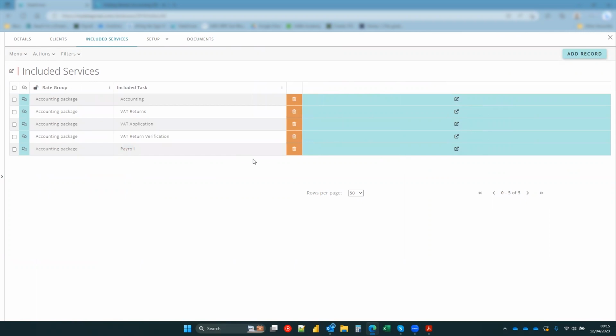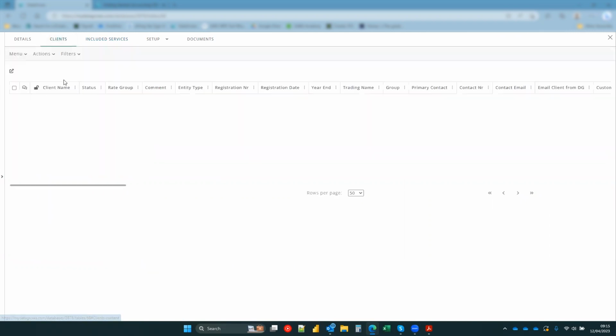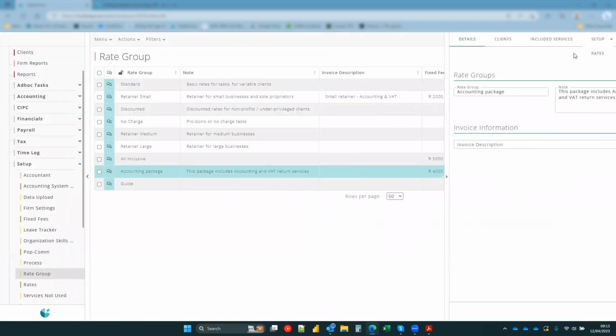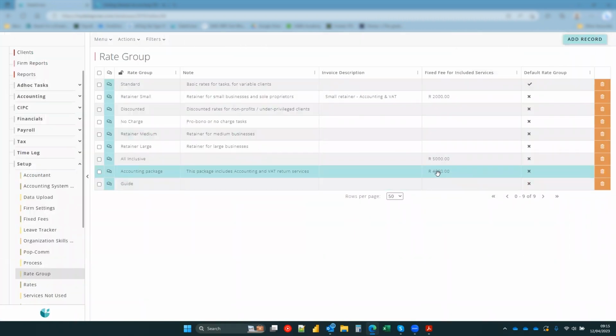And what that means is, regardless of any time logged or time records added or anything like that, this particular client in that particular rate group is going to be charged 4,000 Rand plus any fixed fees that you might add for them. Okay, so what you do is specify the services that fall within this 4,000 Rand.